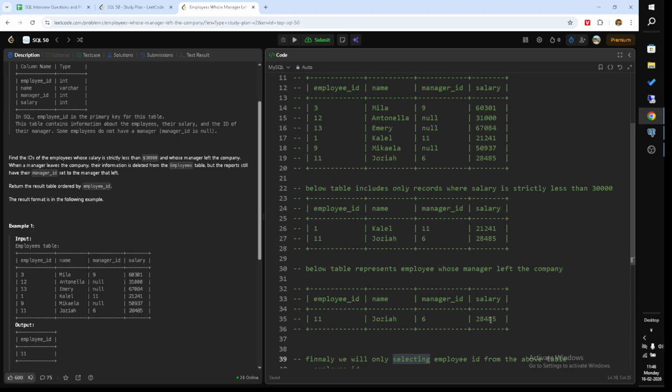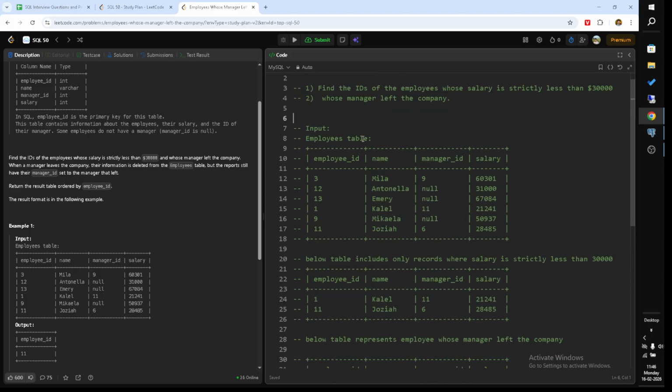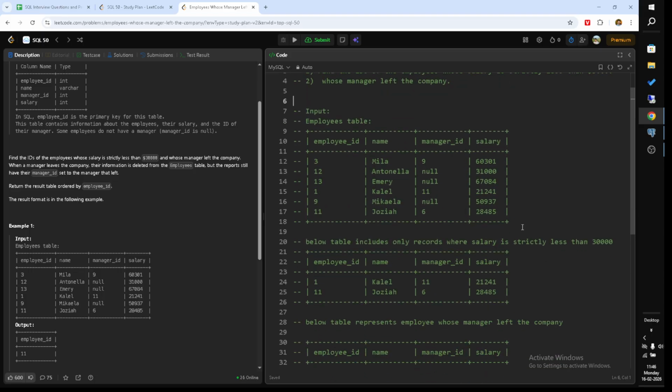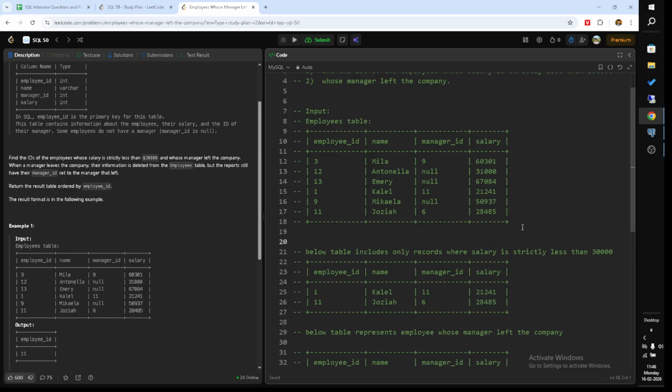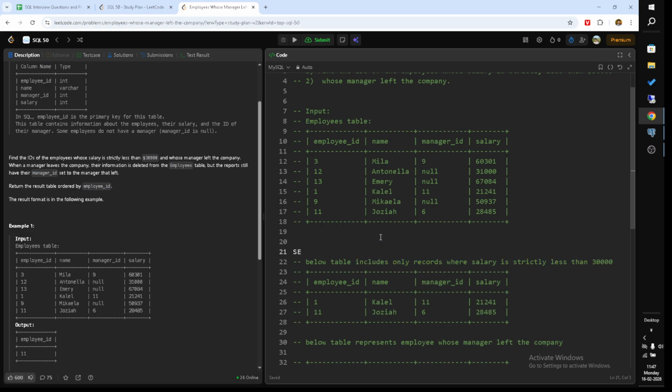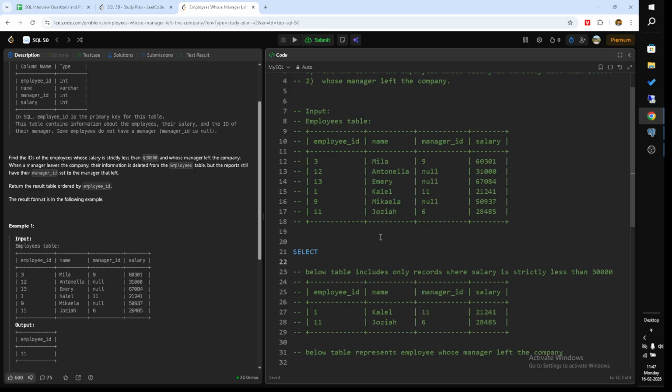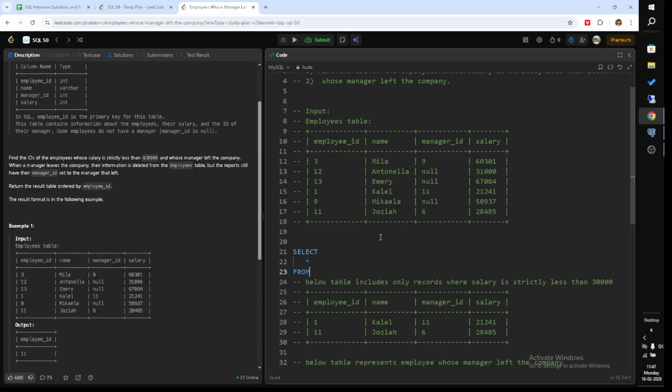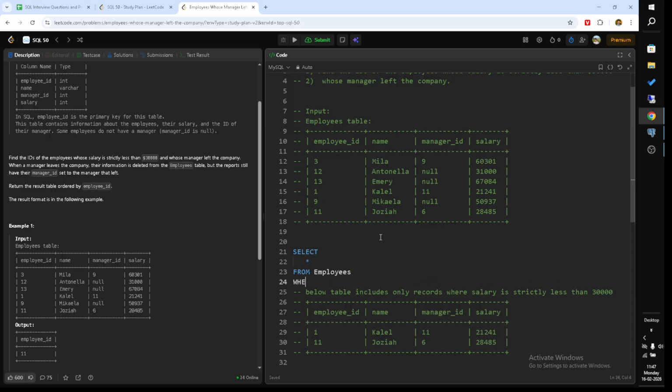So let's convert this question into code. So let's start. We will first filter on the basis of the employees whose salary is strictly less than 30,000. So we will do one thing: select star from employees where salary is less than 30,000.